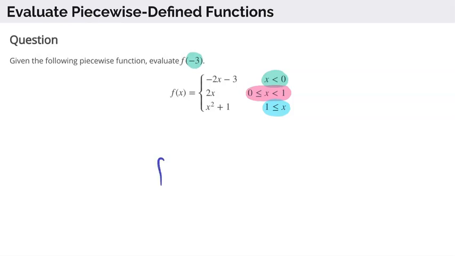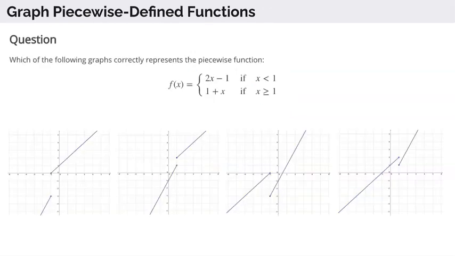So this time when we plug in our input value, right, we're plugging it into that first rule of negative 2 times our x minus 3. So that gives us 6 minus 3 for an output of 3. Okay, so again, just remember with these function evaluations, we always want to be starting over here to figure out which function rule we're using, and then once we choose, we're only plugging the given x value into that one part of the function. All right, so now let's look at some graphing.